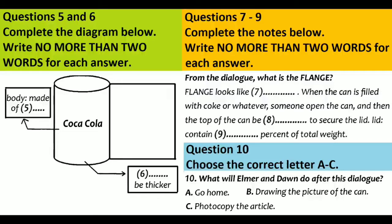OK, so going up to the lid, there are several things we can label here. There's the rim around the edge which seals the can. And there's a funny word for the seal — it's a flange. The can's filled with coke, or whatever, and after that the top of the can is trimmed and then bent over to secure the lid. It looks like a seam. We could even do a blow-up of it — F-L-A-N-G-E. I think we should label the lid itself and say that it constitutes 25% of the total weight. So, to save money, the manufacturers make it smaller than the rest of the can.